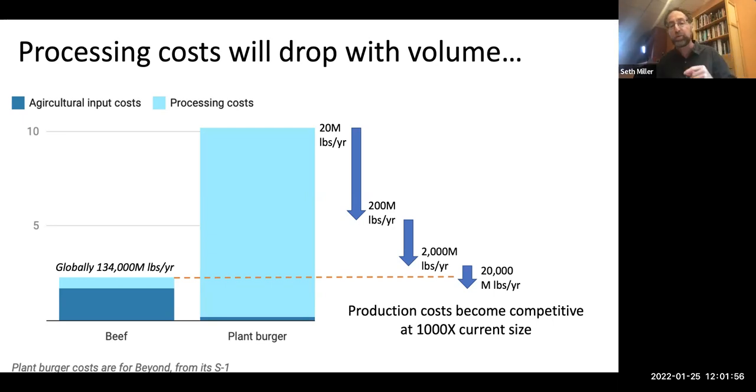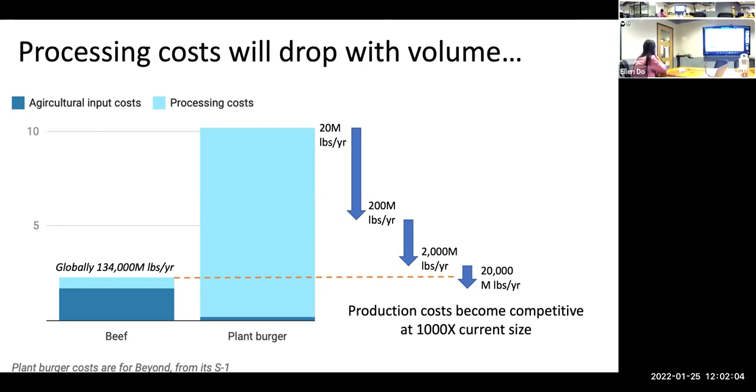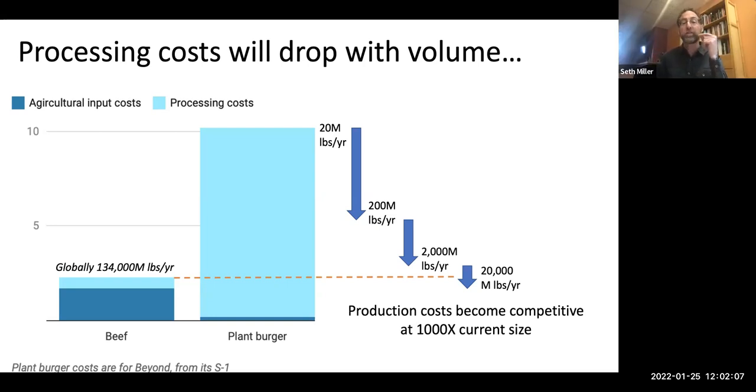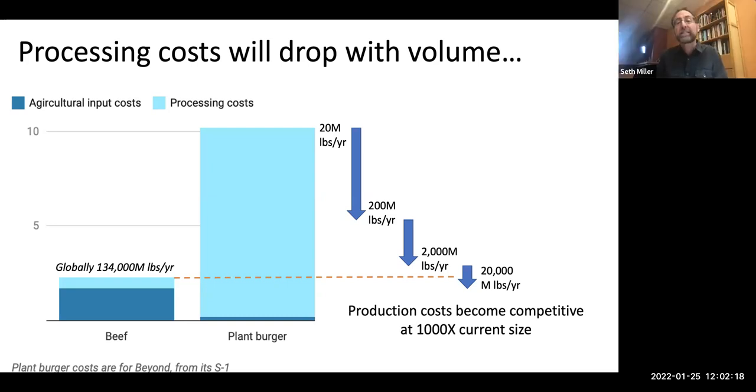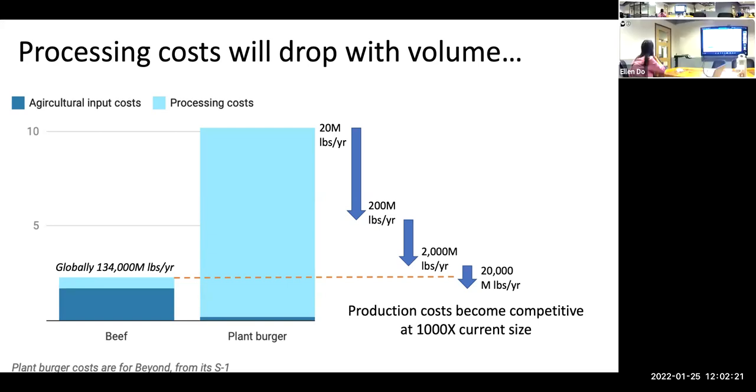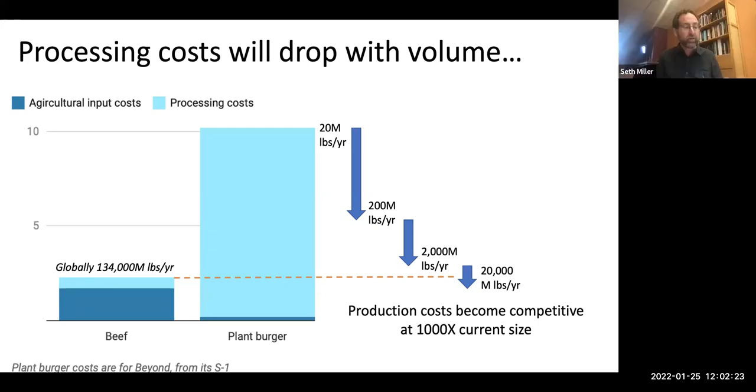And we can use this rule of thumb to estimate whether or not plant burgers can match the cost of beef. And the answer is, if you have 1,000 times more production than today, then maybe you start to approach and get below that price of beef. Maybe you can win on price, but that's cost. That's not price, right? And it's a weird thing about the beef industry, that the beef industry is a commodity, right? Nobody is making money in the beef industry. Nobody is making a profit. In fact, many of them continually make losses, as they will tell you at length, right?